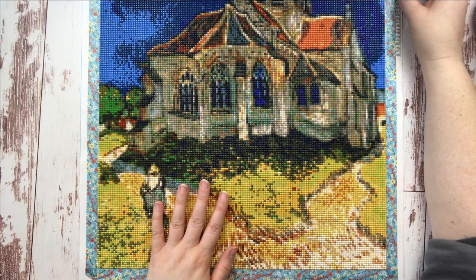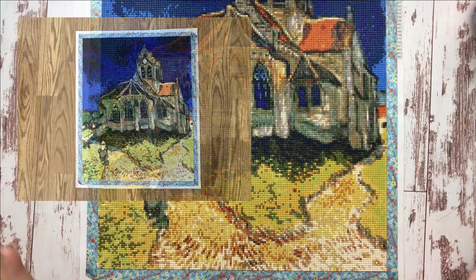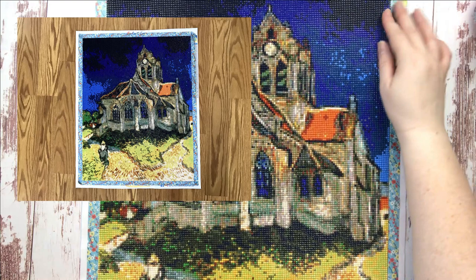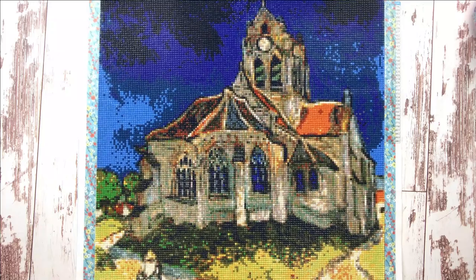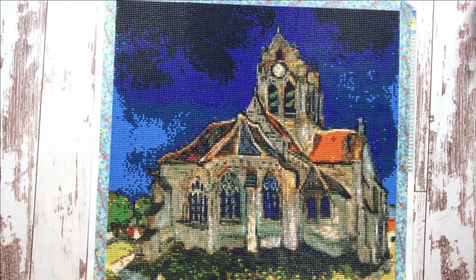I find fine art diamond paintings very meditative to do, especially because they're a little more subtle. And so they require you to step back and take a long view before sometimes you really see how they're gonna turn out. But I think I'm gonna frame this one and Starry Night, and they'll kind of be companion pieces in my house. I think that'll look so pretty. I really like this part. Isn't that cool? Yeah, it turned out so good. So I will definitely be trying another Crafties custom at some point, and I expect to have a lot of fun with it. There is The Church at Auvers by Van Gogh.